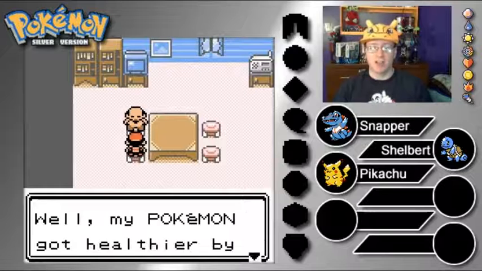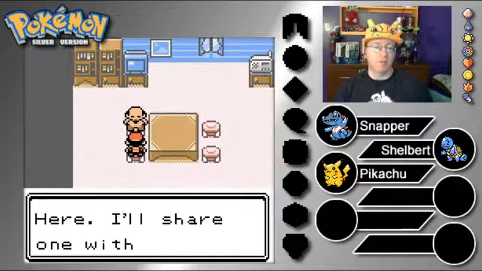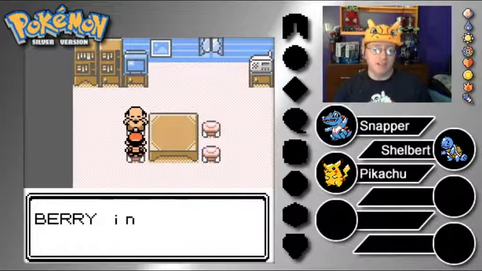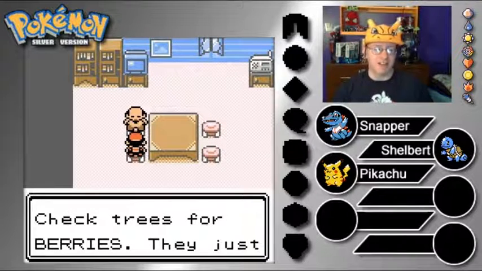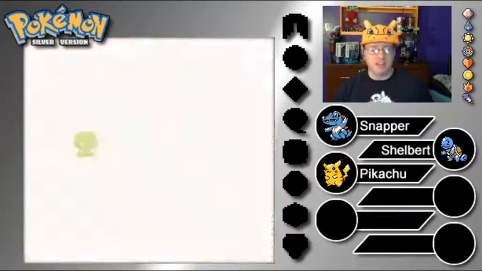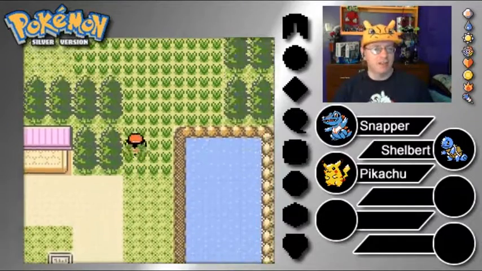You know, Pokemon eat berries. Well, my Pokemon got healthier by eating a berry. Here, I'll share one with you. Another berry! Thanks, I'll take that. Healing is going to be very good since I'm doing this Nuzlocke style-ish. Check trees for berries. They just drop right off. And I think it's like every day they'll grow back, too.